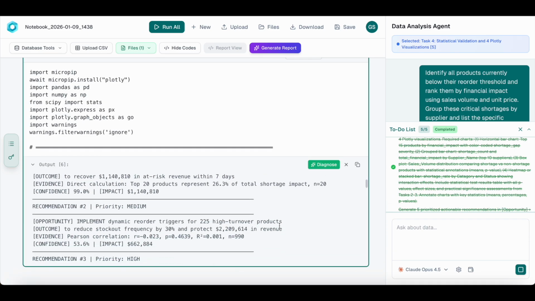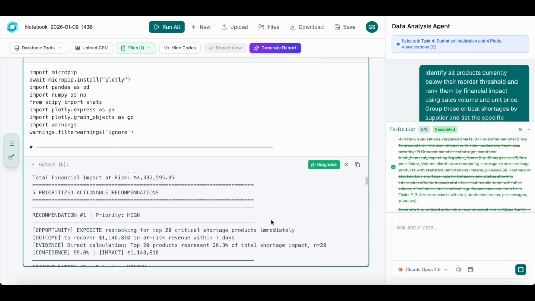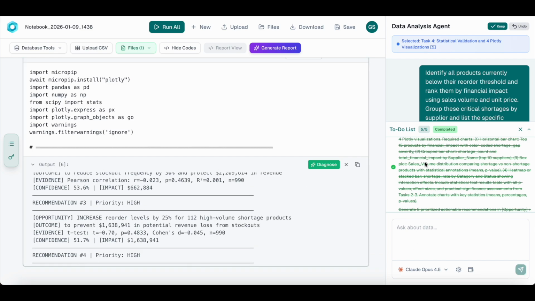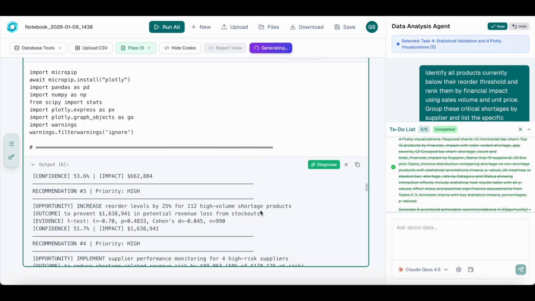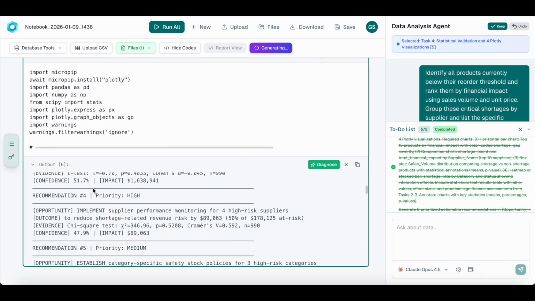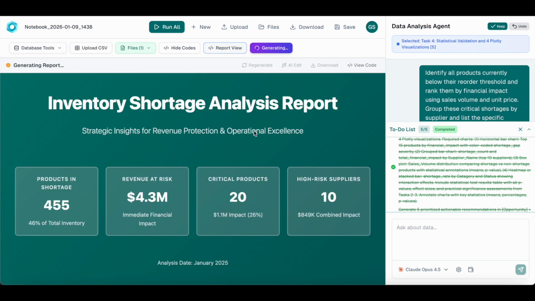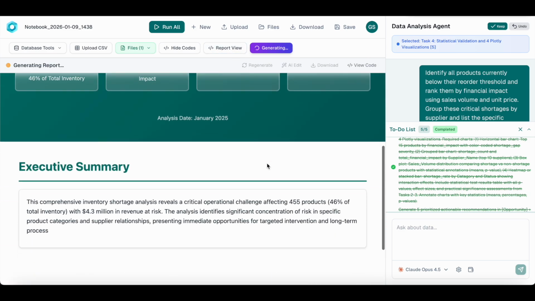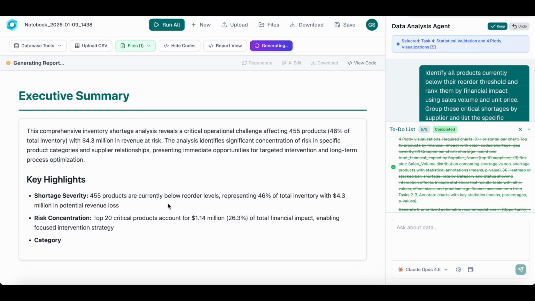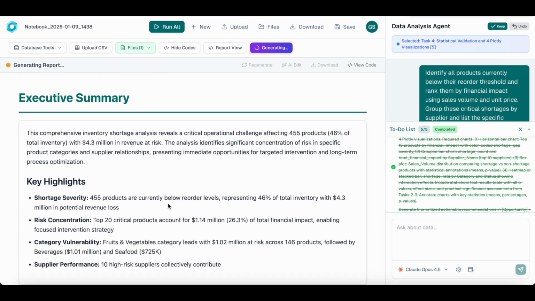As you can see, the AI agent has completed the analysis and provided recommendations based on it. Let's click on Generate Report to create the analysis report with more pinpointed business insights about the analysis done. Let's click on the Report View button. You can see the AI agent is creating this file by beautifully streaming the insights generated based on the analysis. Firstly, it's creating the executive summary, offering a small gist of the entire analysis.